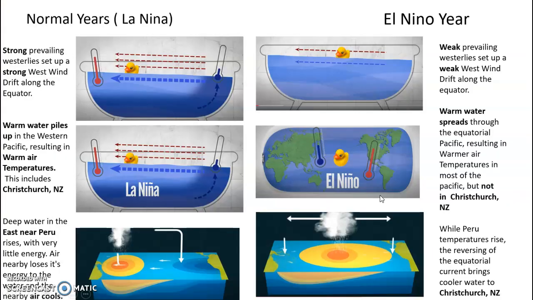All right, then here's the answer to our question here. In normal years, they're called La Nina, which means the girl. The La Nina years, which is most of the years, the typical years, we have a strong westerly current. That's that north equatorial current blowing. So much so that the sea level here is like a meter or a meter and a half higher than near Peru. So there's kind of a heap of water there. Okay, and that means the water piles up, that hot water piles up, and it's quite warm in the Western Pacific, and that includes, it's not on this map, but that includes New Zealand. So normal years, New Zealand's enjoying more weather, or nice weather, because it's sitting in a pool of hot water there.